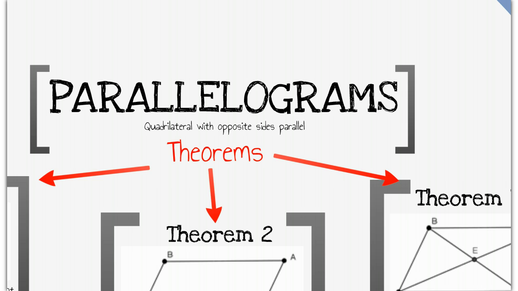The first thing to know about parallelograms is that a parallelogram is simply, and this is the definition, a quadrilateral, which means a polygon or a shape with four sides, with opposite sides parallel. So you're going to have four sides to the shape, and sides across from each other are going to be parallel.